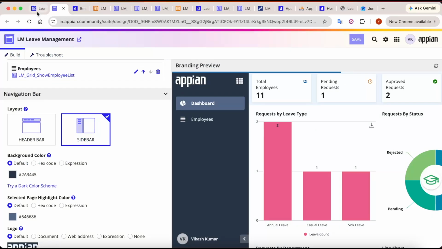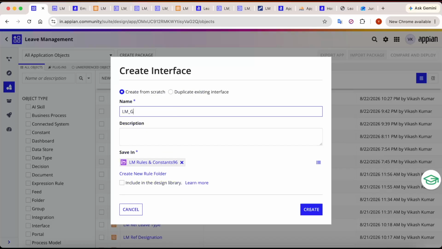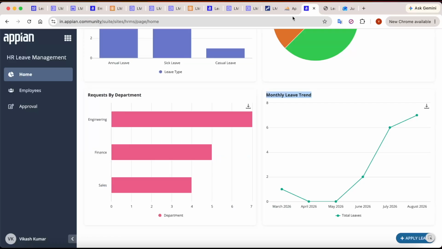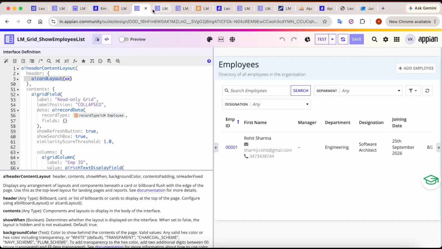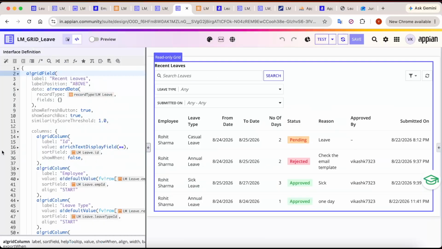Okay, now we have to create the interface for the grid for the approvals, right? So we will again write it here, grid and approval. Click on create here. So this is our interface, but let's also see what was the design of the approval grid. When you go to approval, basically it's using the same grid which has been used earlier. So you can use the same grid in the approval as well. So basically we can recall the same grid that we have made here. We just have to add some actions so that it acts as an approval grid as well.